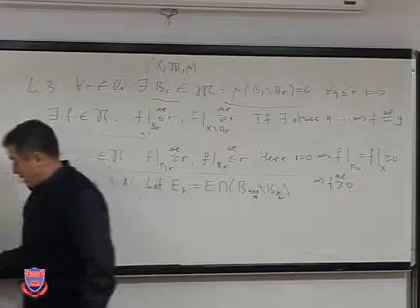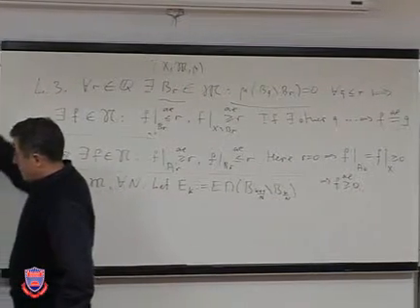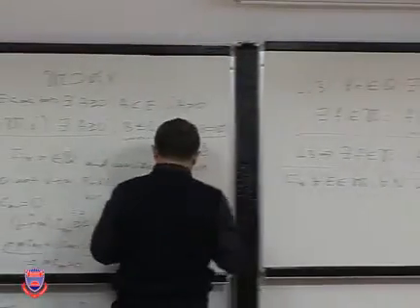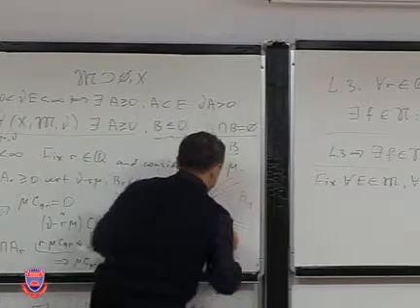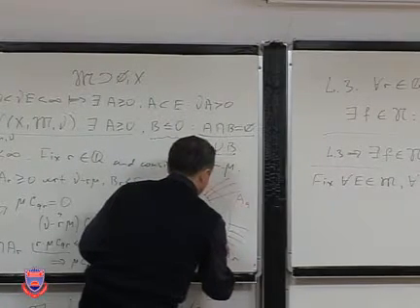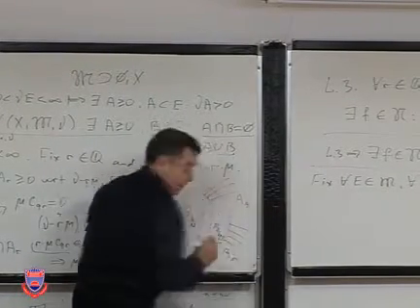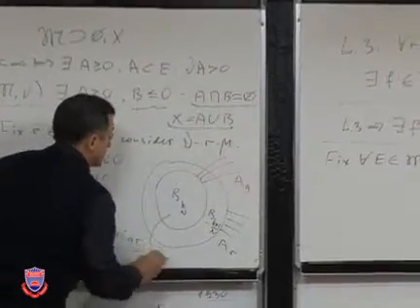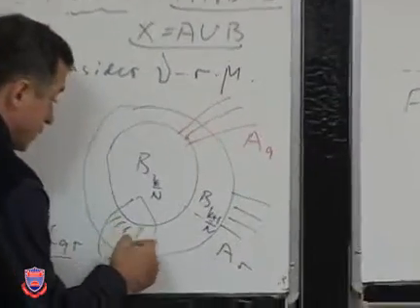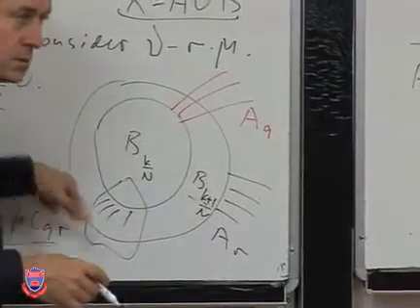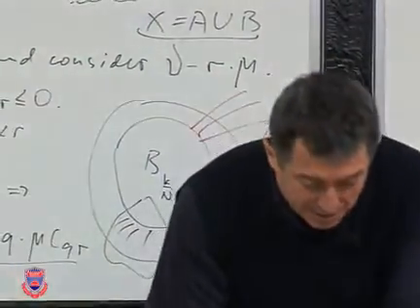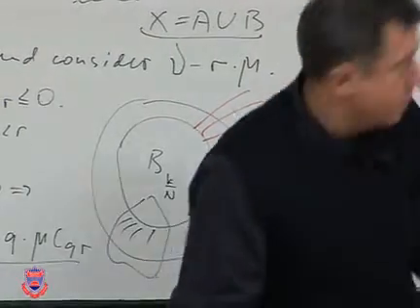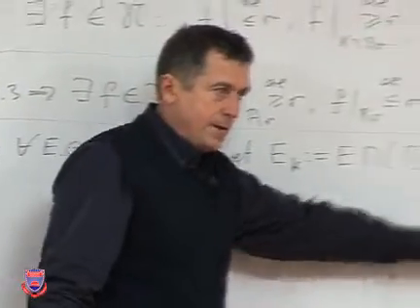So since this family increases, the sets will give an increasing family. So this is k over n, and this is k plus 1 over n. Here there is some set E. It is just the part inside of this kind of annulus. It is some part, of course a measurable set, and of course again we have, if we do this, it is the same as to write that it is inside of A_{k/n}.